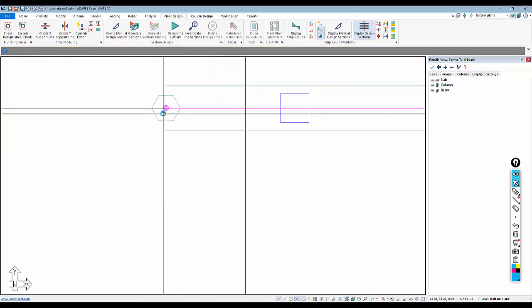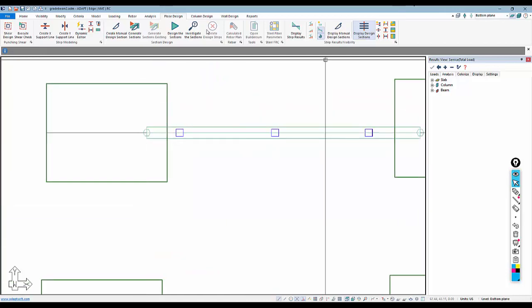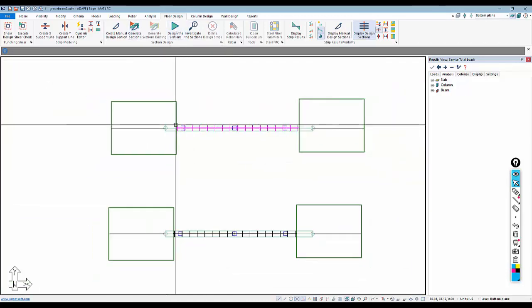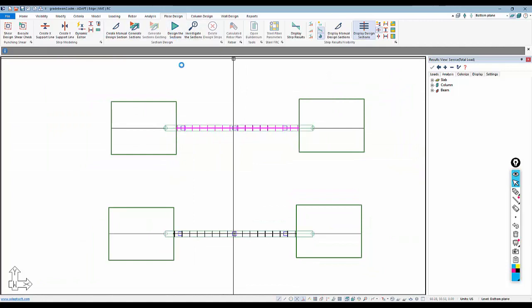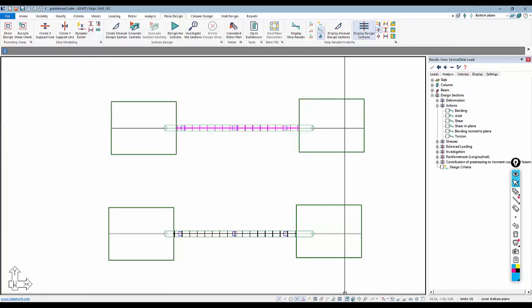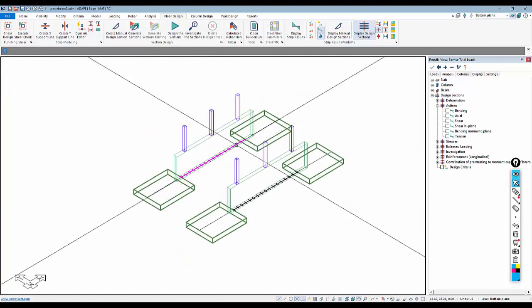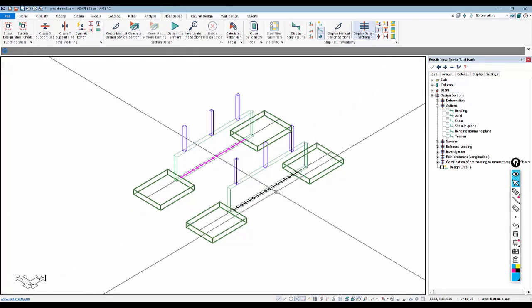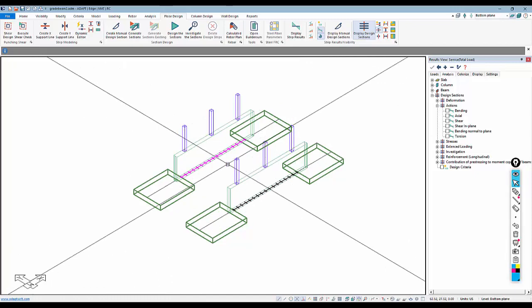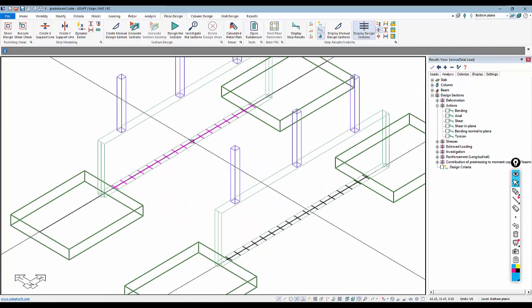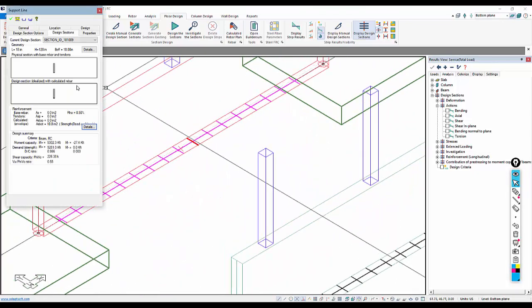Let me go ahead and remove this one. I just need to display the other one. So I'll go ahead and generate the sections. You see we have 2 support lines. I'll design those cuts. And again, if we wanted to review results for those cuts, they're shown here at the reference plane, but they apply to this beam. If we double click on any of the cuts, we can see the physical section.